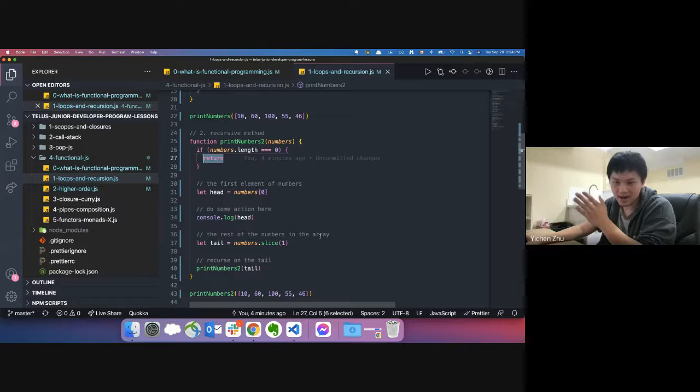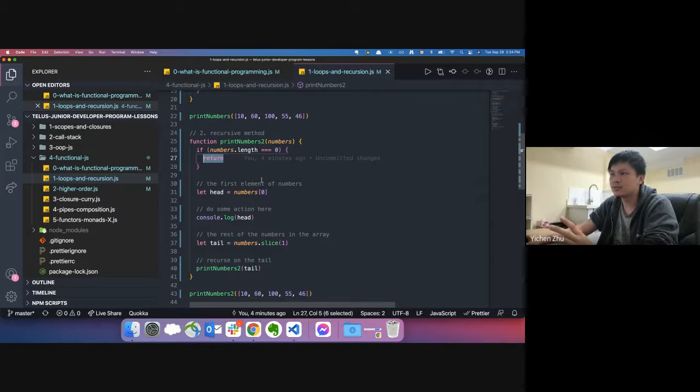This is basically the pattern, and you can apply this recursive pattern to almost any problem that has to do with strings and lists, like arrays in this case.